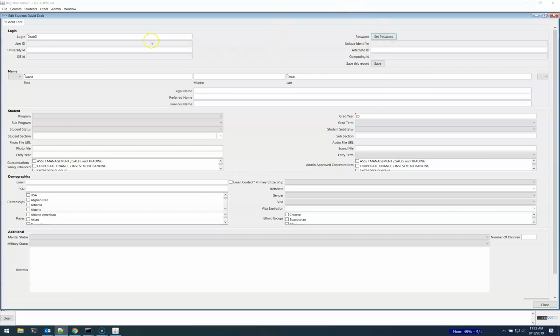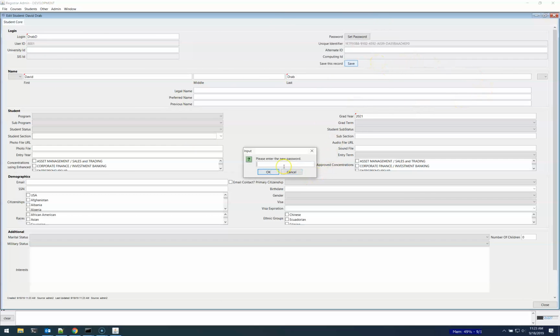So David Drab, and grad year here is 2021. We'll save it, and his password is going to be Drab D.